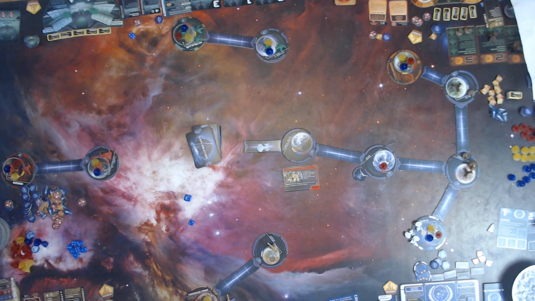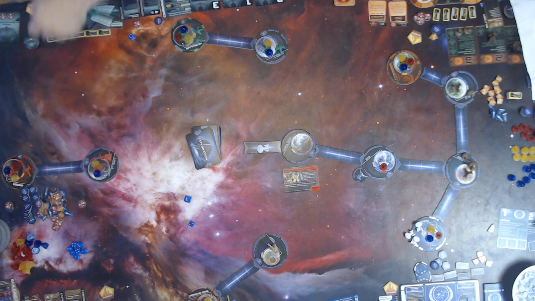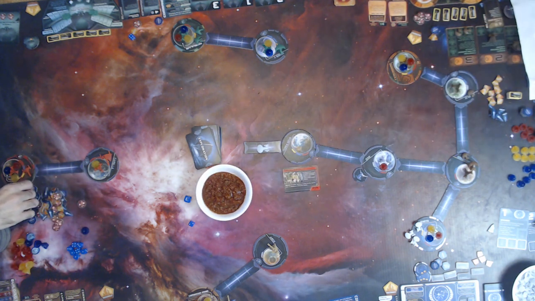I'm sorry? Well, yeah, I had one. But I got a free ship for my military. You can't build a research there, because you don't have a slot for it. Oh, shit. There's a red giant in the middle of the... That was one of each.